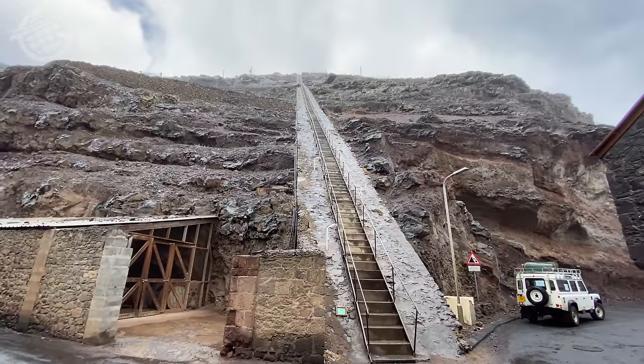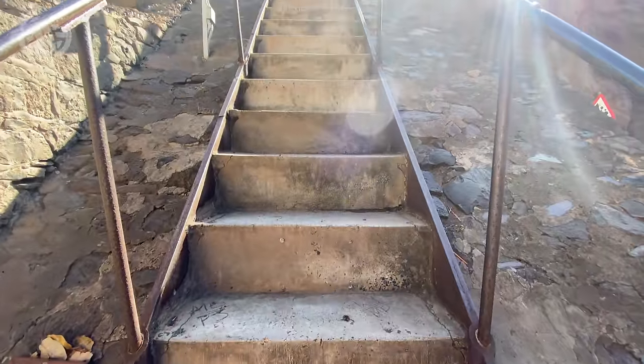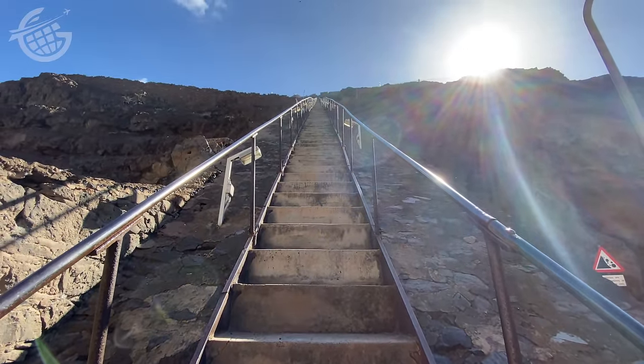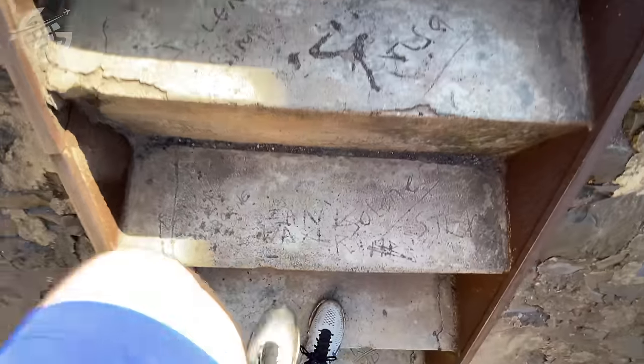I waited for a day with better weather and gave it a try. Before coming here to St. Helena, I knew three things: first, Napoleon died here; second, the people are incredibly nice; and third, there's this giant staircase called Jacob's Ladder that you absolutely have to climb. So I'm about to do that. I'll try to give you reports as I make it up the 699 steps that are to come.